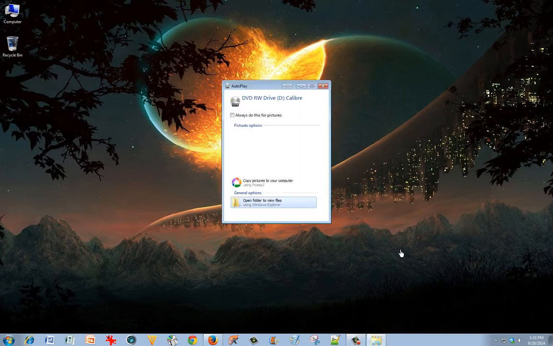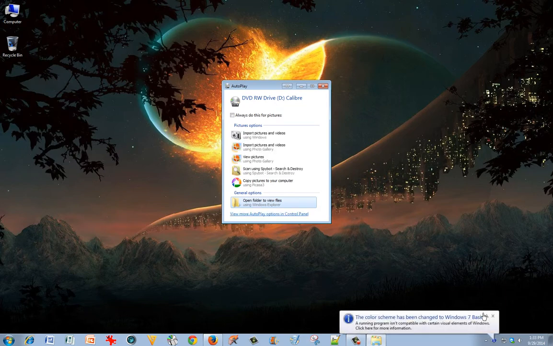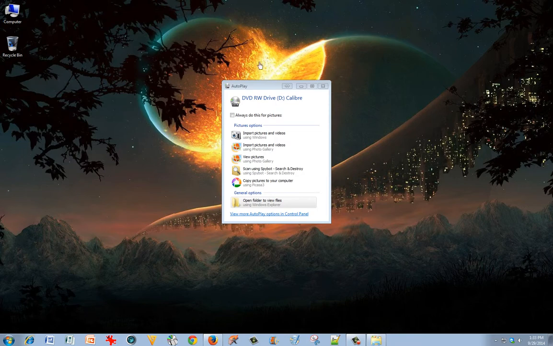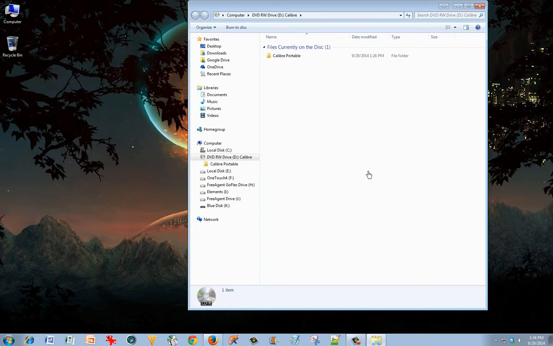So if you insert this in your computer CD-ROM drive, if you have Windows XP or Vista or Windows 7 or Windows 8, more than likely, if you have your computer configured as it was when it came from the factory or from the store where you bought it, it'll come up with an autoplay window here, and you'll want to look for Open Folders to View Files as a part of the autoplay feature. So you want to click on that and you'll see the folder, the Calibre Portable folder.